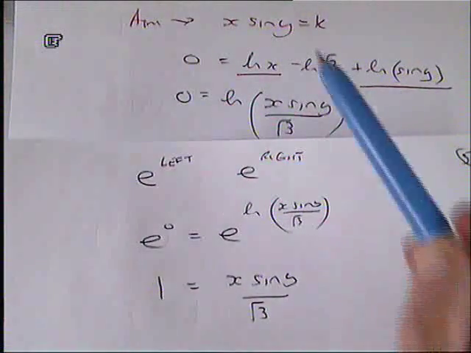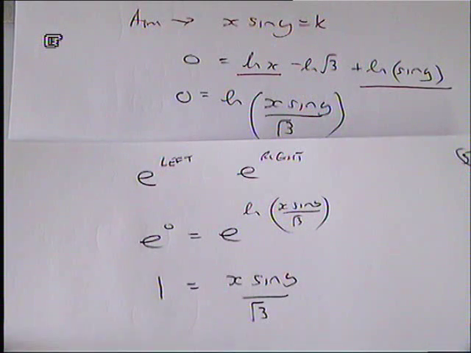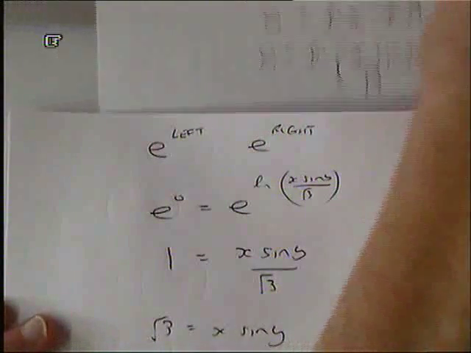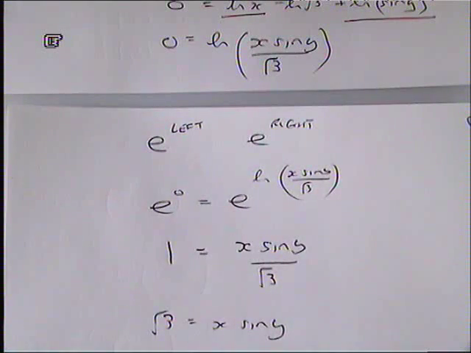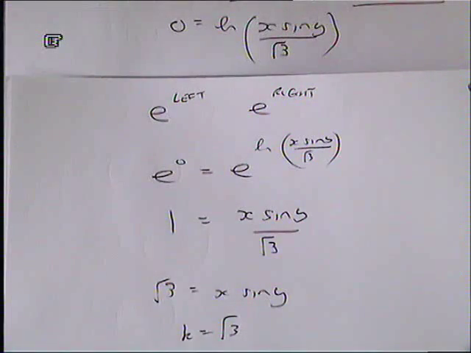We are aiming for x sine y equals some number. What have I got to do now? Yeah, get rid of root 3 up here. There we go. I've got x sine y equals some number. If they wanted to know what the number was, well, k is root 3. It's another example of these questions in C4 bringing lots of things together from lots of different areas.